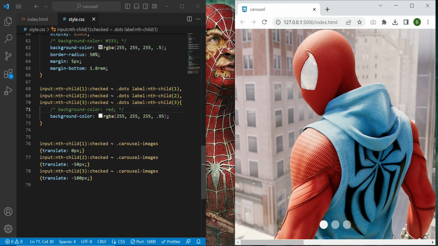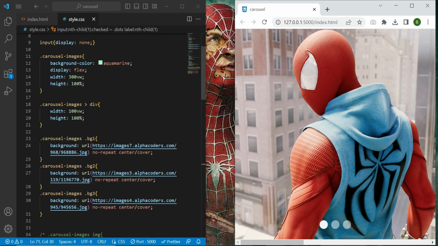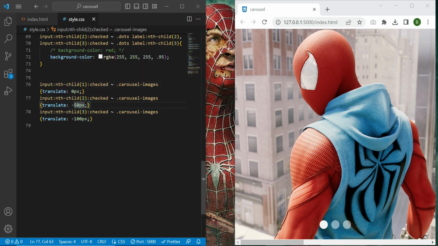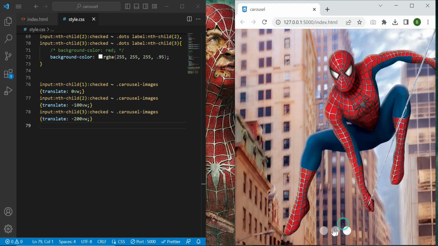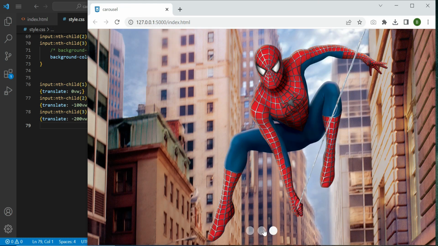However, I would like to change these values now. How? Well, since we applied 300, or actually for each div 100 view width, naturally I want to translate this into the view width units. So this is going to be minus 100 view width, and this one is going to be view width, but 200. Now if we give it a whirl, ta-da! There you go. We have a carousel now, and it's already responsive. See?